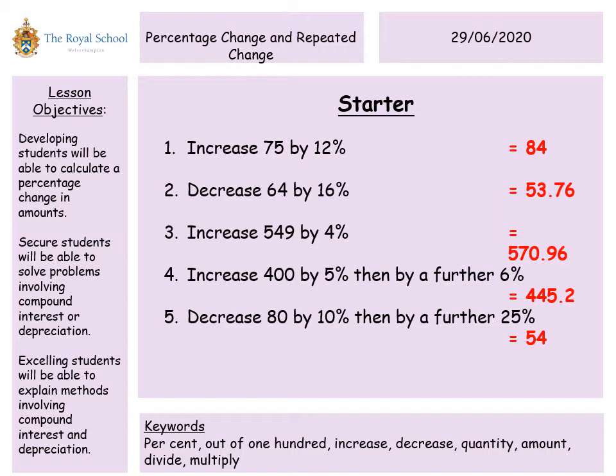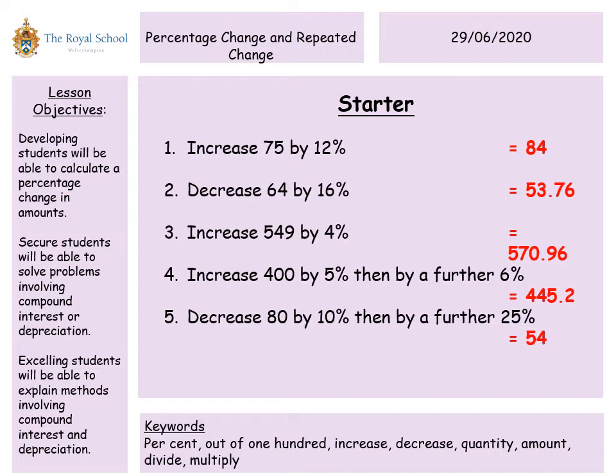This really helps us out with questions 4 and 5. Because if I want to do question 4, rather than working out 5% of 400 and then adding it on, and then working out 6% of that and then adding it on, I can do it with the multipliers really quickly. Increasing by 5% gives us 105%, and then increasing by 6% gives us 106% of that. So we could have just done 400 times 1.05 for the 5% increase, and then times that by 1.06 for the 6% increase. That gets us straight to our answer, which is why the multiplier methods are much quicker here.